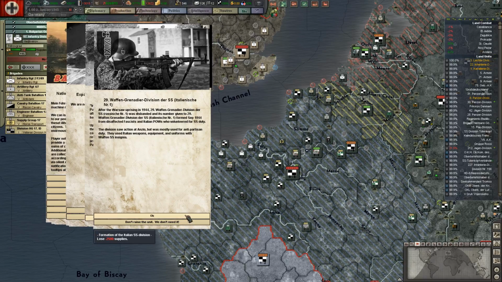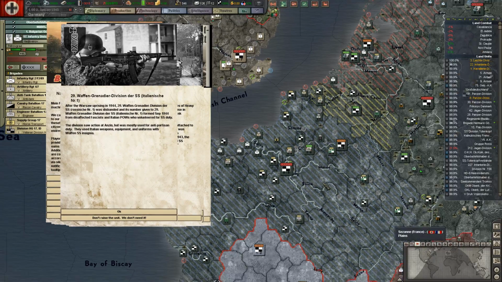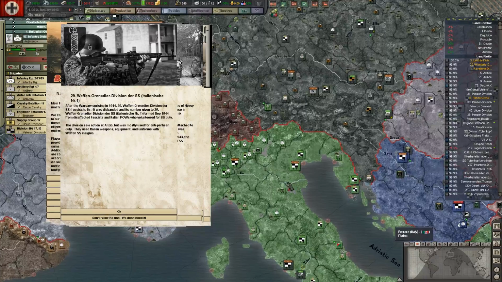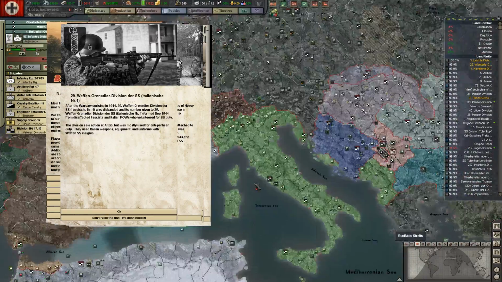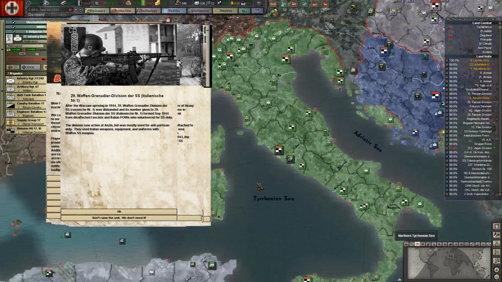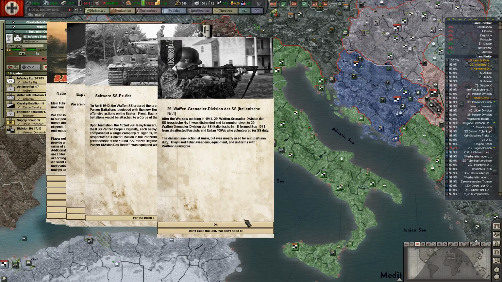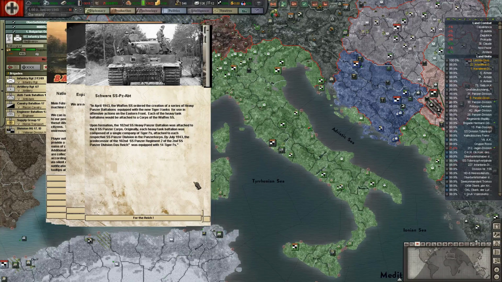Okay, and this event, I'm going to take it just because I'm greedy and want units in there. But this event should not fire unless Italy surrendered, because Mussolini would not have allowed this. But yeah, we'll take it.